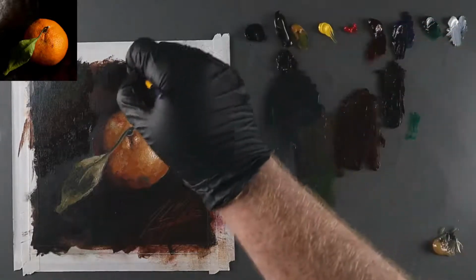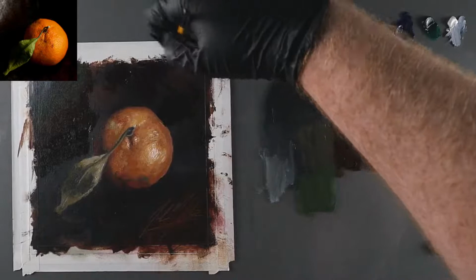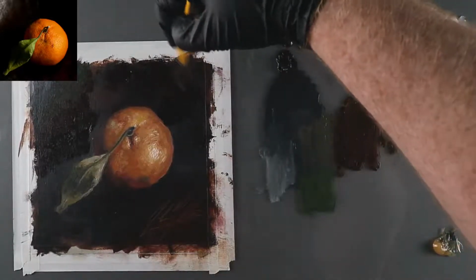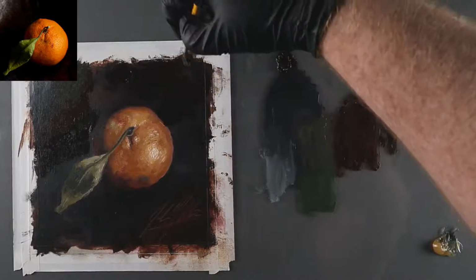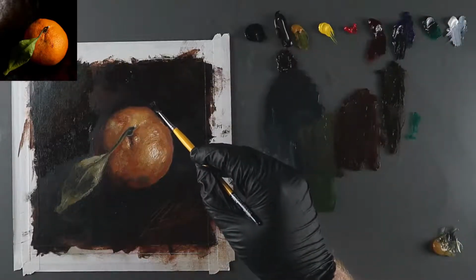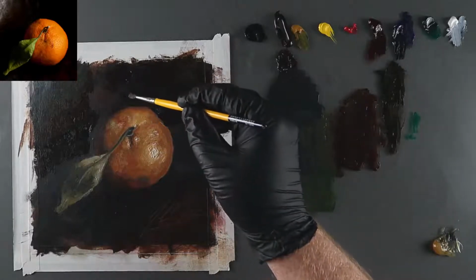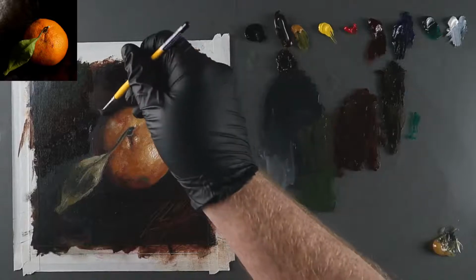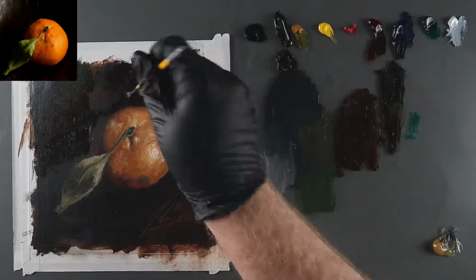And again, it's a little bit of overpainting. I'm trying to still leave some areas glazed where you can see the underpainting underneath. So there's some nice interest with it. So it's not just fully bogged down in overpaint where you're just repainting the same thing over and over again. While simultaneously still giving it some more color and more life.